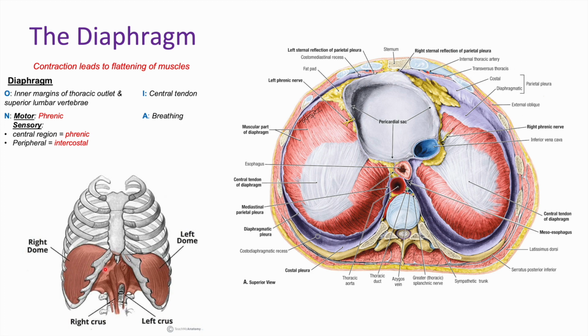And so innervation, this is going to be another one of the exceptions that you're going to have to remember. We have our phrenic nerve, which is going to come down from the neck, and it's going to give motor innervation to all of the diaphragm. Sensory innervation is going to be split. So our central region, which is hidden in this picture, the sensory of the central region is going to be phrenic. The peripheral regions, so out here, that's going to be innervated by the intercostal nerve. And so it's still just these two nerves that are kind of the key players here, but remember the difference: central is phrenic, peripheral is intercostal, all of the motor is phrenic.